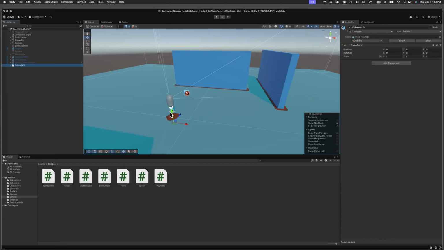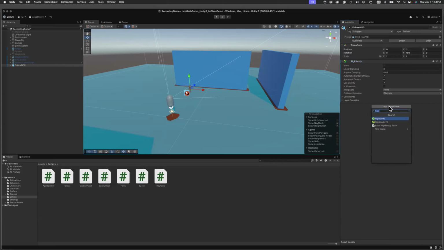So I'm going to use the same 3D figure. I'm just placing it somewhere where I can see it as soon as the project starts. And I'm going to turn it around. Okay, so I'm going to add a few components to make sure that, number one, it doesn't just float in the air. So I'm going to add a rigid body. That component introduces Unity's physics system and gravity. So the character, I have it at 3 on the Y coordinate, so it's initially up in the air and it'll land.